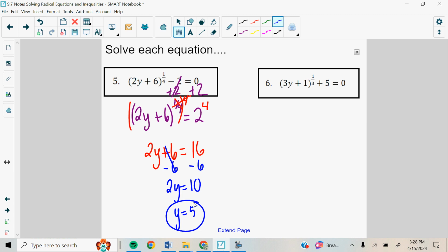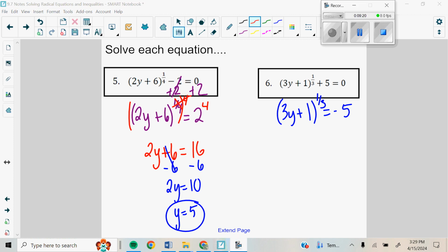All right, could you pause it? I do want you to notice, if you thought about it, maybe some of you stopped right away and you had this and you said, oh, equals a negative, can't go. When you have an odd power for your radical, 5th root, 3rd root, 7th root, we have talked about those can give you a negative answer. So this is okay. So if you stopped here, keep going, please.